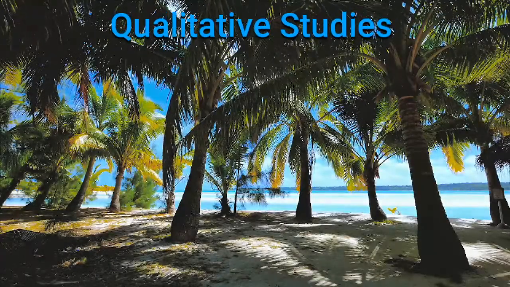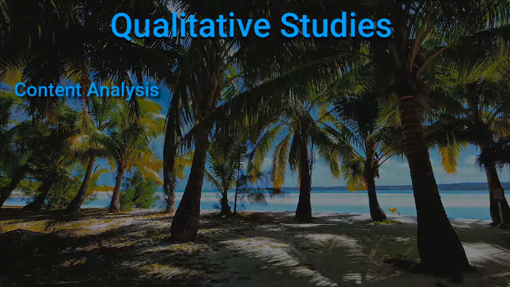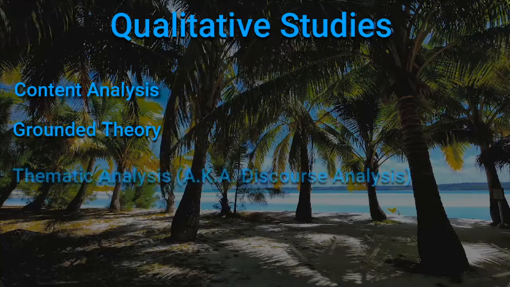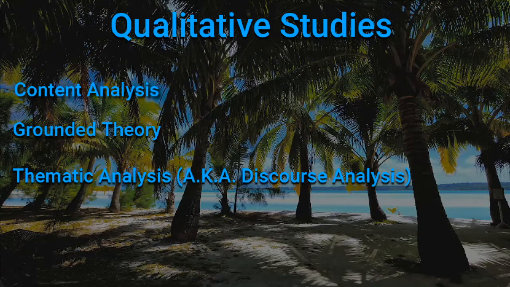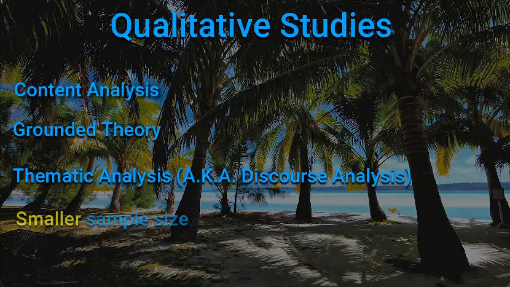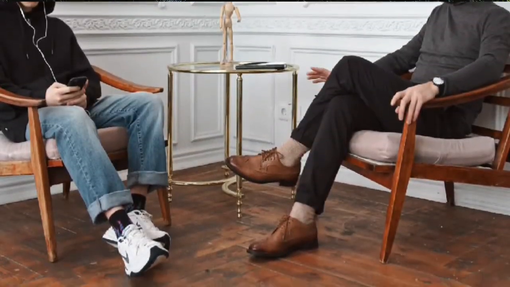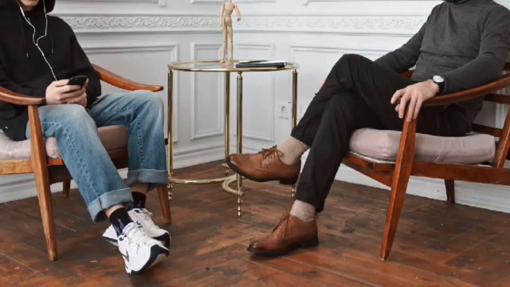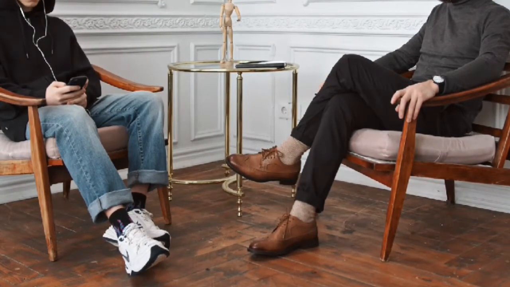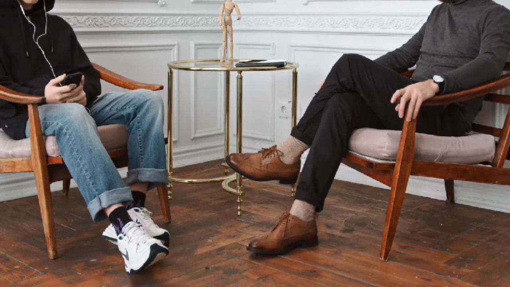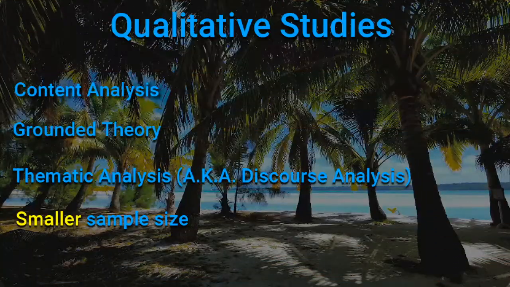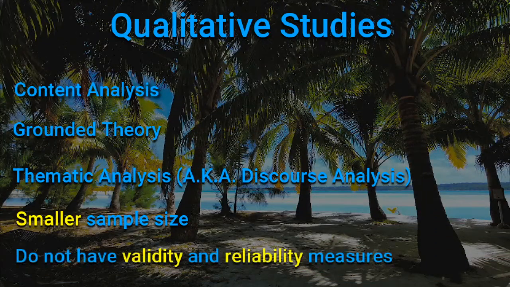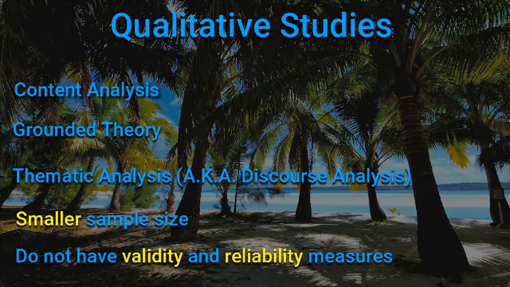They have to openly say, I feel so and so about it. Varying analyses may be included, such as content analysis, grounded theory, thematic analysis, or discourse analysis. Qualitative studies will have a smaller sample size than quantitative studies. This is usually because we're looking at how individuals feel about a certain topic, and the data is compiled in thematic content. Usually qualitative studies are without adequate validity or reliability.